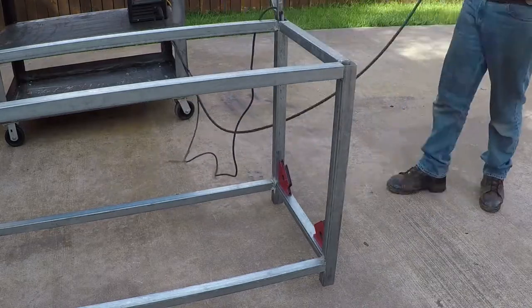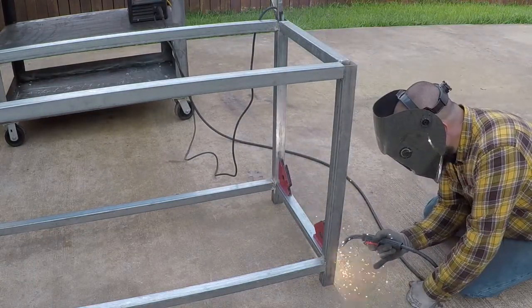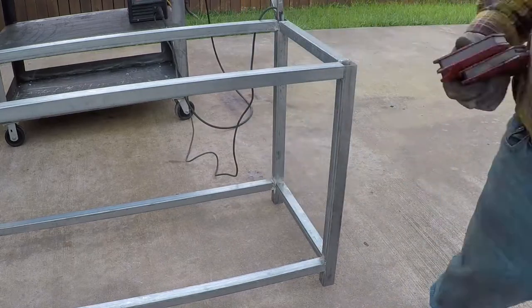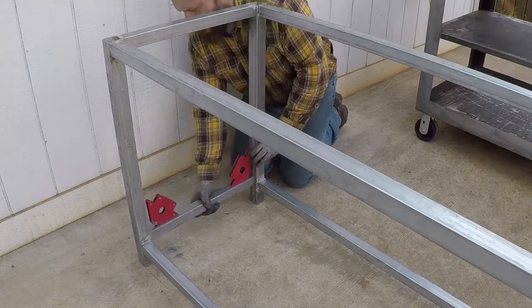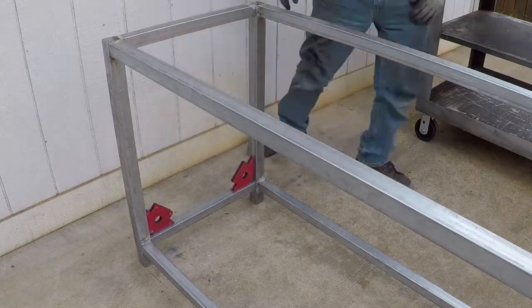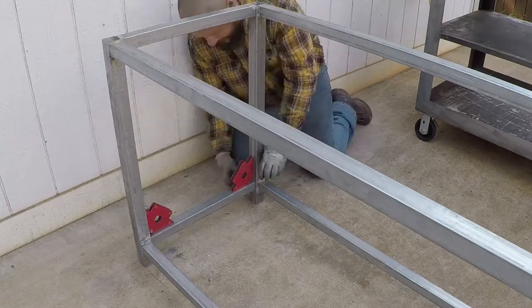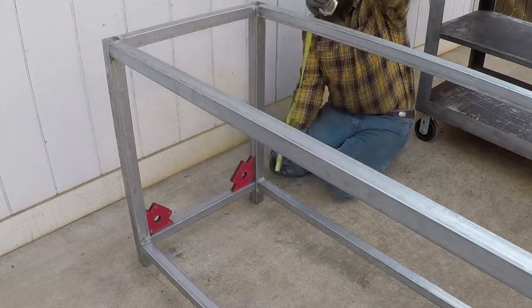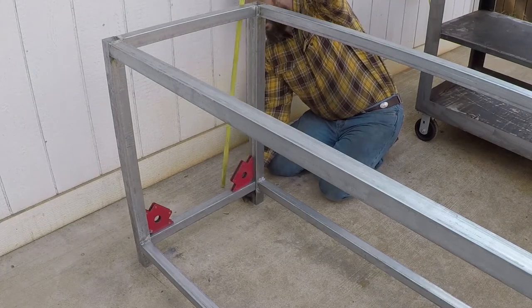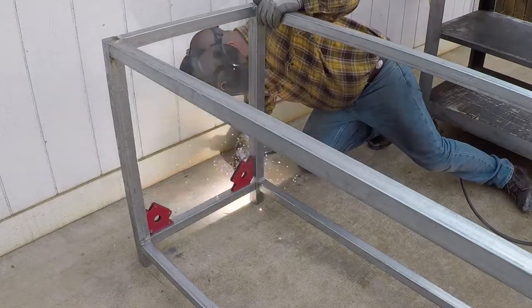You could move it if you have a small tack, but if you put a bigger welding pass, it's hard to move the metal. You will have to grind it and then redo it. But just put in a small tack just to keep everything together. You could adjust it, you could move it, and then once you're satisfied, add more weld. And once you're completely satisfied with it and you already tacked it in several spots, then you could go ahead and weld it all the way.